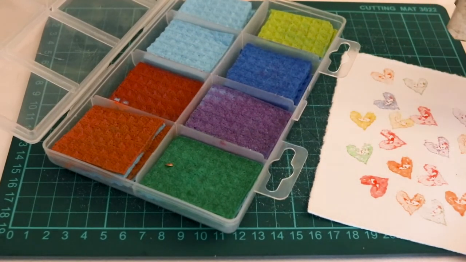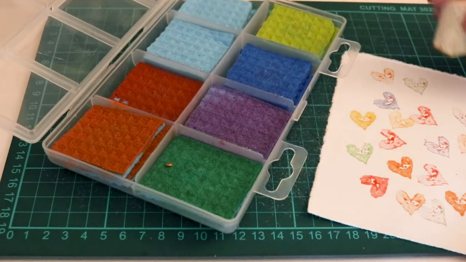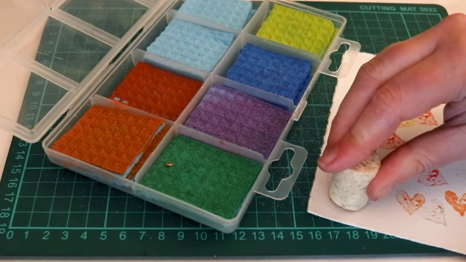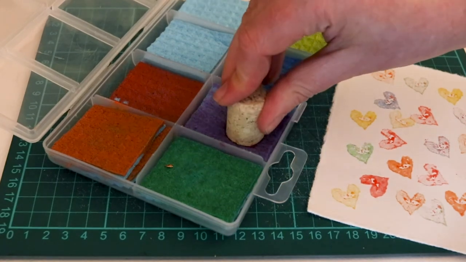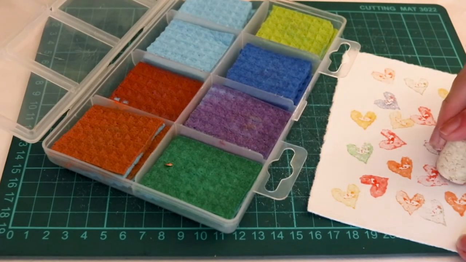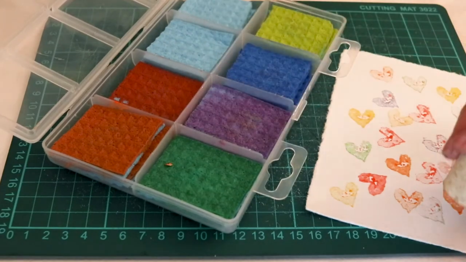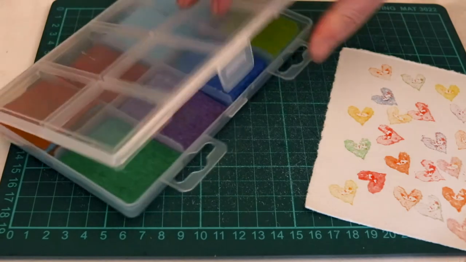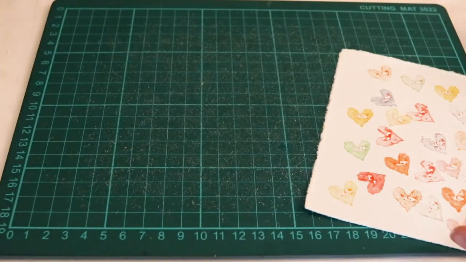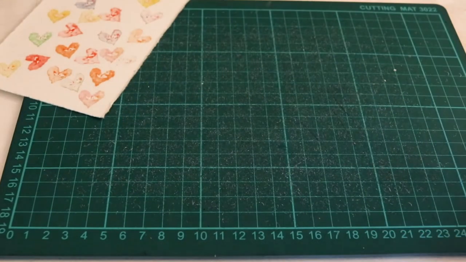I've carved some other corks and they printed pretty smoothly so it's definitely possible to get a crisp impression if that's what you're after and the cork material just has a really nice feel to it in general. The height of the cork also makes it really easy to hold and print with and you can draw the shape of your stamp on the other end with a marker to easily identify the different stamps in your collection.